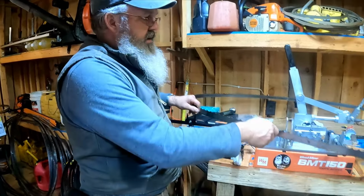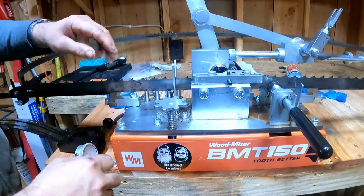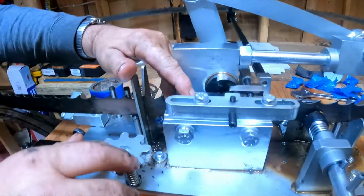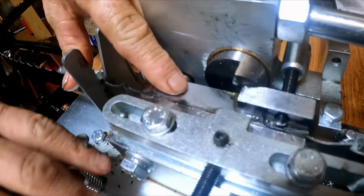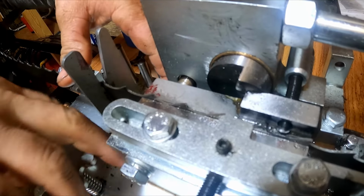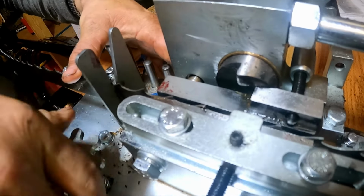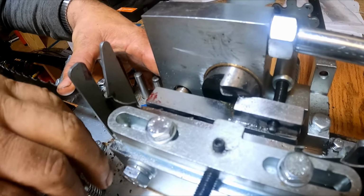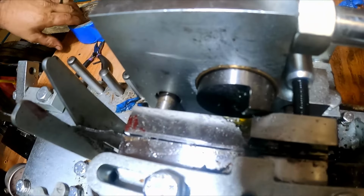Now to do that, we'll put the blade in here and I'm gonna lower it. See, it's setting just a little high, right? If I was gonna set it, right there is where I set it. What I'm gonna do is lower it down until that tooth gets in the jaws. There we go. And I'm gonna go around and mash every one of them teeth back.